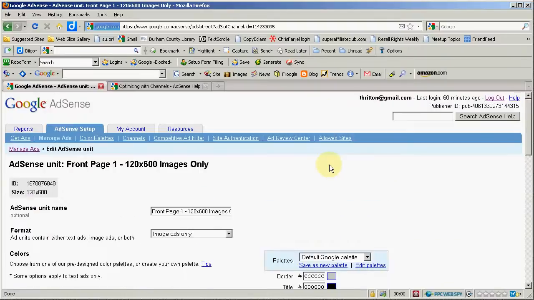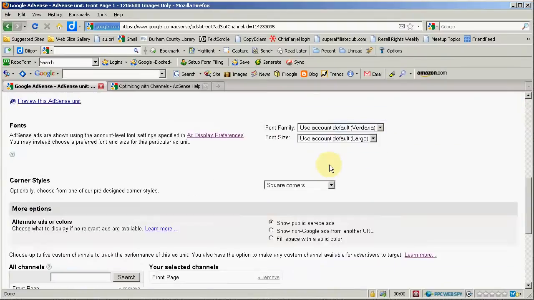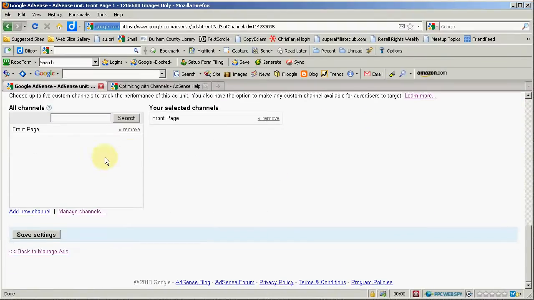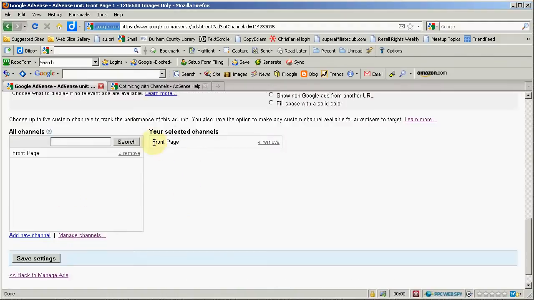One thing to really read about and give a good amount of thought to is this whole thing of channels and things that you can do with them. If you've assigned them very cleverly, you can really use them for your reporting to make your reporting very powerful and easy to see which types of ads are giving you the best results.